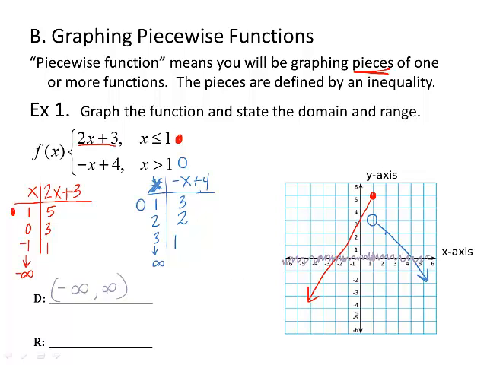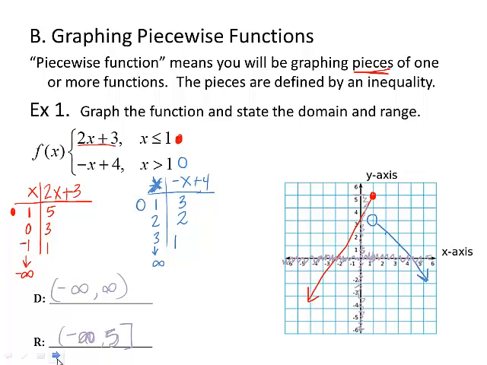Now my range. If I collapse it, these down arrows are going to cover all the way down the y-axis until the highest place it gets, right here, where y is 5. So I know that my graph is going to go from negative infinity to positive 5. And it contains the 5 because it's a closed circle. Therefore, I'm going to use the bracket. Remember, brackets and parentheses are important indicators on your graph. All right, that's a piecewise. That's how you're going to approach it.